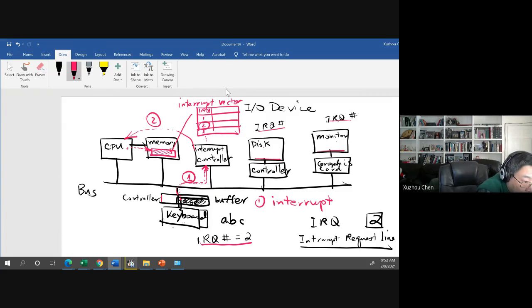The table also points to a memory address. Each IRQ number corresponds to a memory address. These are different addresses. Now that's the address of something called the interrupt handler.